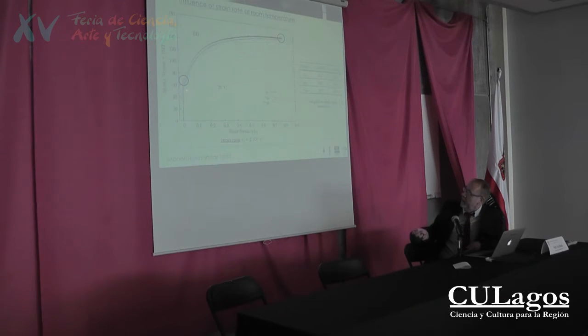And we have here an effect that depends on the strain rate. We have tested here 3 strain rates, V1, V10, and V100. Each time the speed is 10 times higher than the previous one. And what you see here is that the lowest speed is the highest curve. So this is the more, how can I say, rough, tough material, sorry. Not rough, but tough material is the one which is obtained with the lowest strain rate.